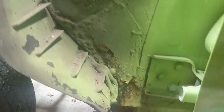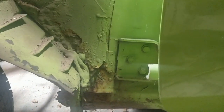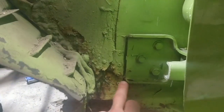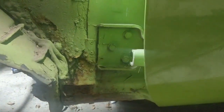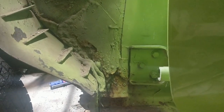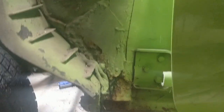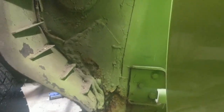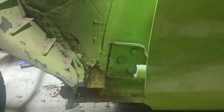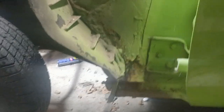So first thing, we'll see here, the previous owner, whoever did this patch somewhere along the line, not very good. Pop rivets, see these here. The choice of quality body professionals, I'm sure. So there's that, which obviously is going to need some pretty decent work to get these drilled out, all sanded up, and see the extent of the damage there.